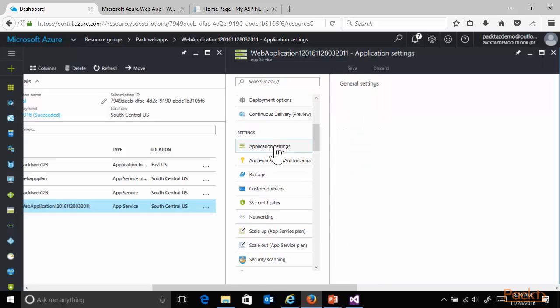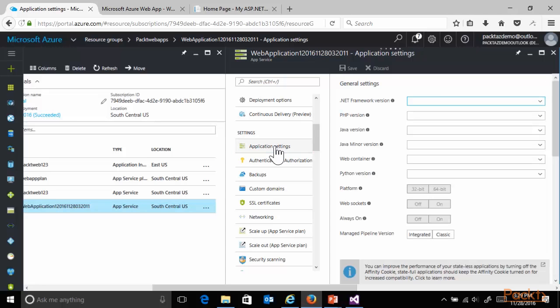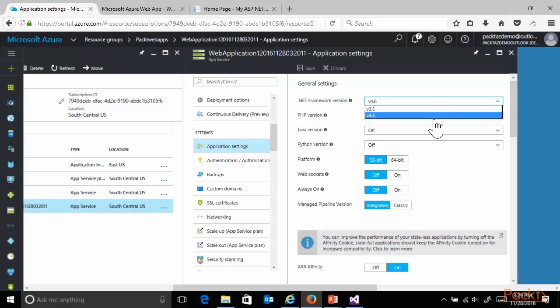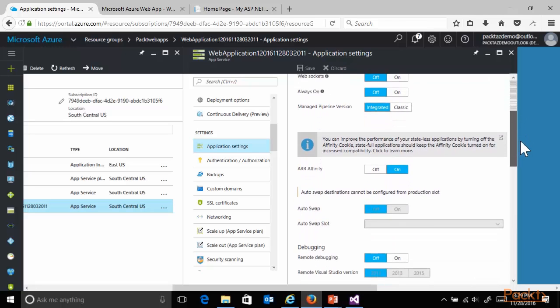I talked about application settings. Here, since I deployed an ASP.NET application, I could, for example, specify if it's the newest, latest .NET framework I'm using or an older one. If it would be PHP, then you could do the exact same thing here.